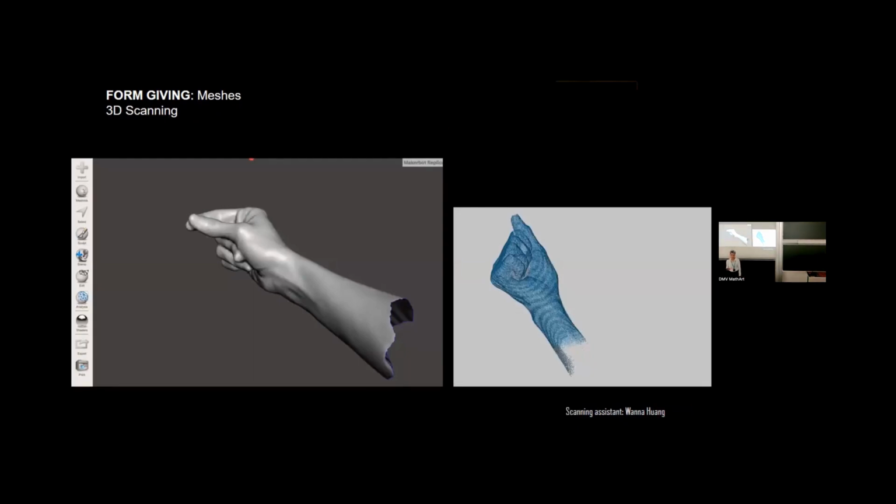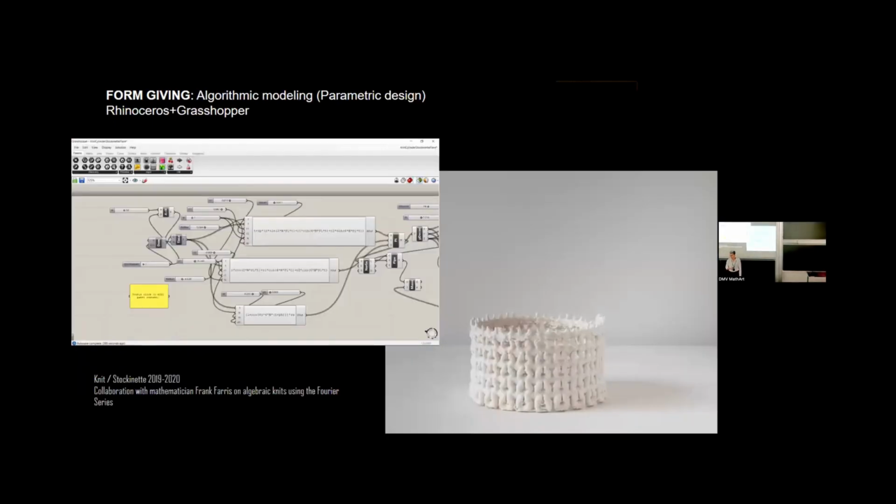There's also 3D scanning, which is something new for the studio. I got a scanner last year. You will see some of my work later where I'm actually using my hands. It's all scanned in and printed out. And then there is parametric modeling, parametric design using basically algorithms. This is done most often by a plugin into Rhino, and that plugin is called Grasshopper. And there are other plugins that feed into Grasshopper that simulate physics and a whole bunch of things that architects might need or engineers might need.